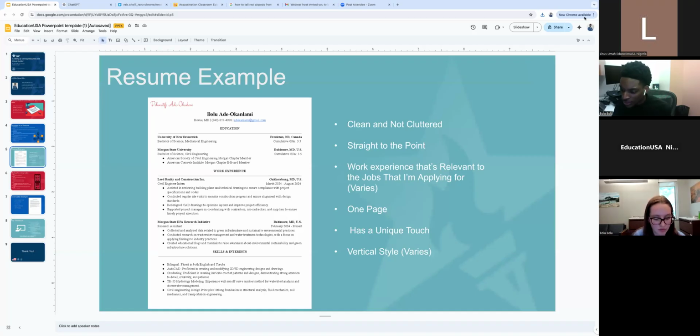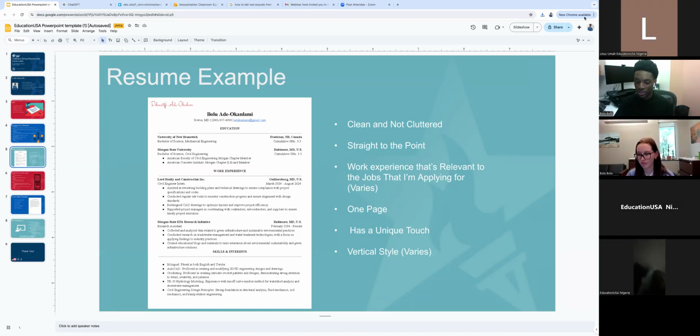Please, do I need a resume and cover letter as an aspirant to Boston University as an international student? You probably do need a resume. I wouldn't say to apply. Gwen, did you already answer this question? Is that what you were talking about earlier? About the aspirant to Boston University as an international student. I think she mentioned that you don't need a resume to apply to school. I don't know if she said that.